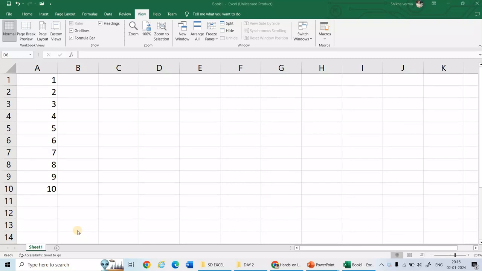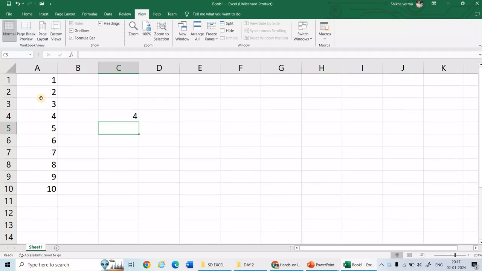Now let's look at an example of using relative references in a formula. Here I have some data, values 1 to 10, and I want to write a relative formula for adding two values, like this, A1 plus A3, and I get the answer, 4, as the result.